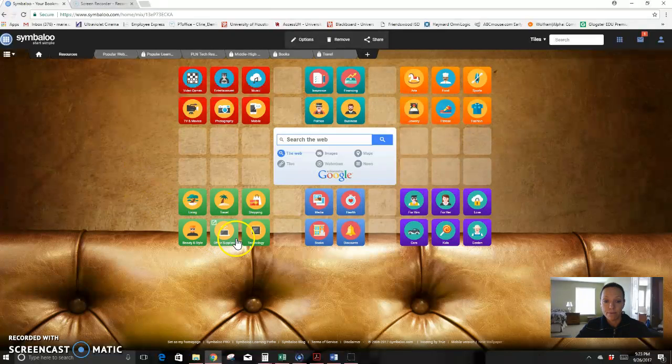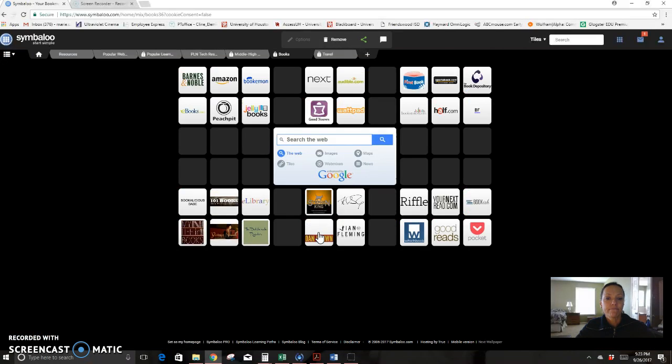If you want to search for books, you can go down here and click on the books web mix. And then it'll just take you to all the most popular book websites. Simply by clicking on this tile, it'll take you directly to, for example, Barnes & Noble or Amazon.com if you are wanting to go there.